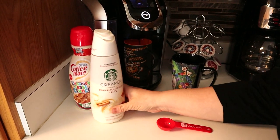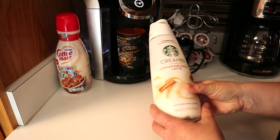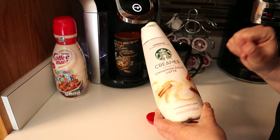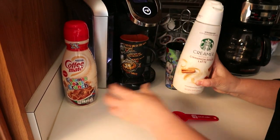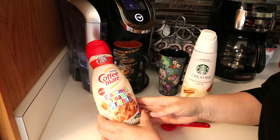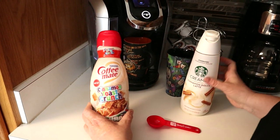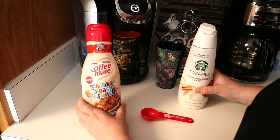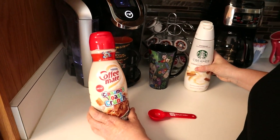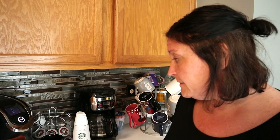The most important part of our day is our coffee, so we are each making a cup. Some of our favorite creamers are the Starbucks cinnamon dolce — two smart points for a tablespoon on blue — and the cinnamon toast crunch from Nestle, also two points for a tablespoon on blue. I've already had my two cups for the day, so I'm making myself some black coffee. I like black coffee mid-morning after a few cups; it helps with cravings and keeps me full.